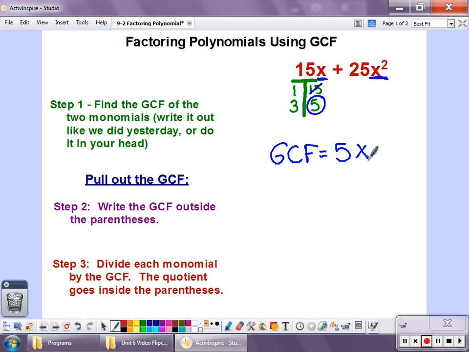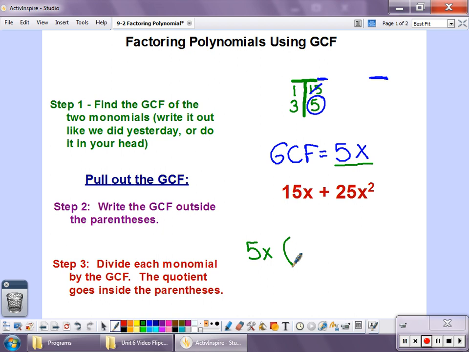Once you find your GCF, now it's time for you to do the problem. Okay, I'm going to move this down a little bit so you can see what we're going to do. When you factor using GCF, it's almost like using our distributive property backwards. We're going to take this GCF and pull it outside both of these terms. So I'm going to write this GCF outside a set of parentheses. Then I'm going to divide it from each of these terms. That dividing is what I'm going to do when I pull it outside.